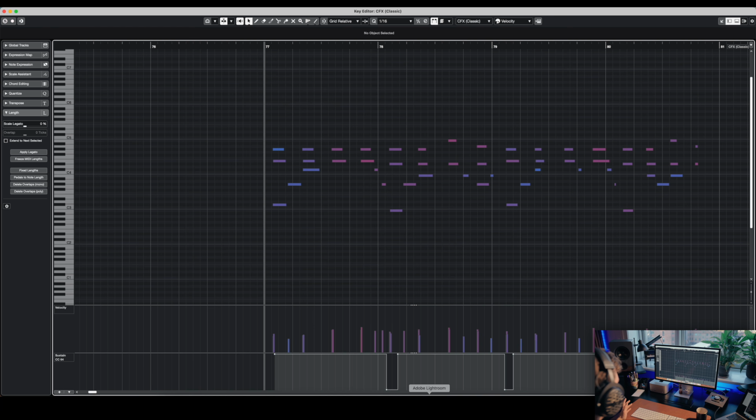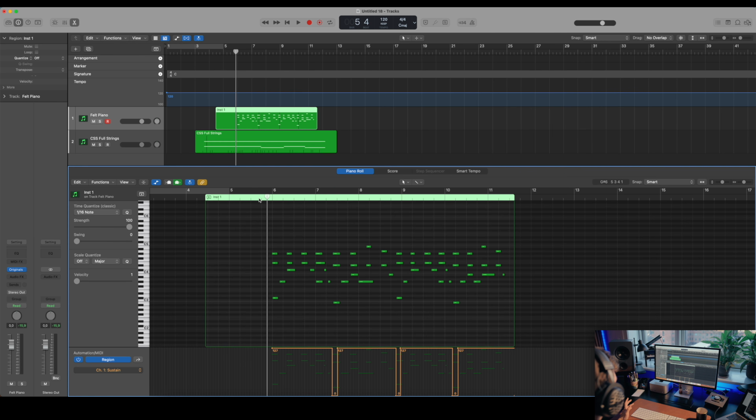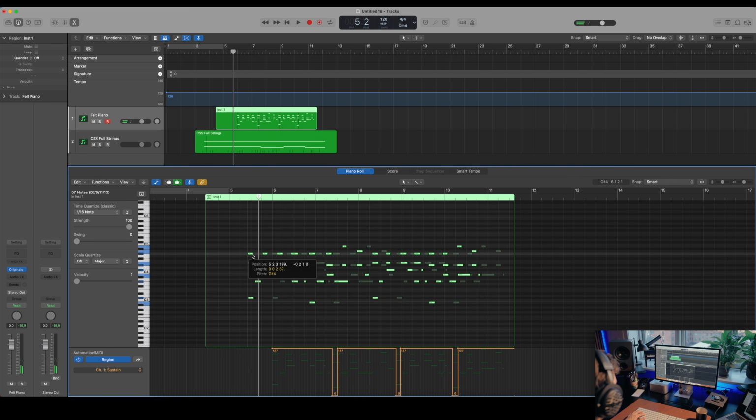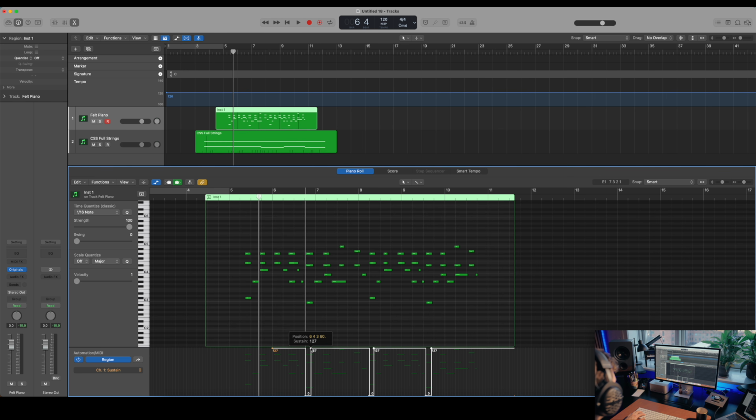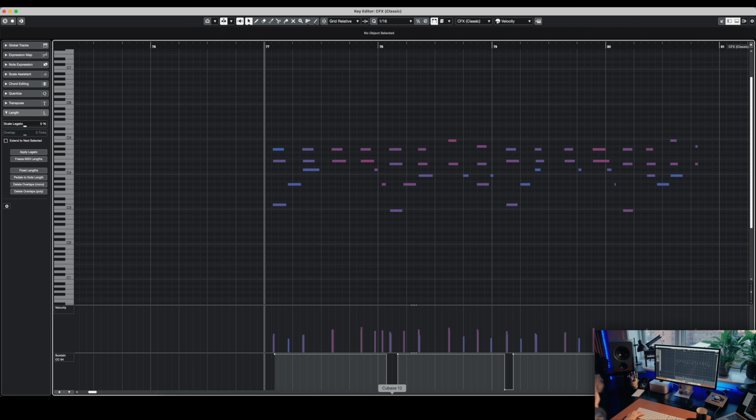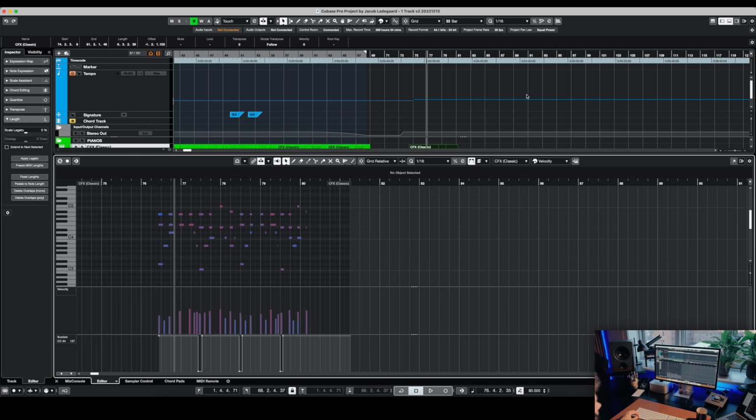This feature is also available in Logic, but the problem in Logic is that first of all, I have to select a note, and then I can click Shift F. Then it selects all the notes. But now see, when I move this, the sustain pedal here does not follow along. I don't know why that is. It's extremely annoying. It means that I have to select the sustain pedal and adjust that accordingly afterwards. And then suddenly it takes twice the time as it does in Cubase. So once again, a simple feature. So yeah, just takes twice as much time in Logic as it does in Cubase.